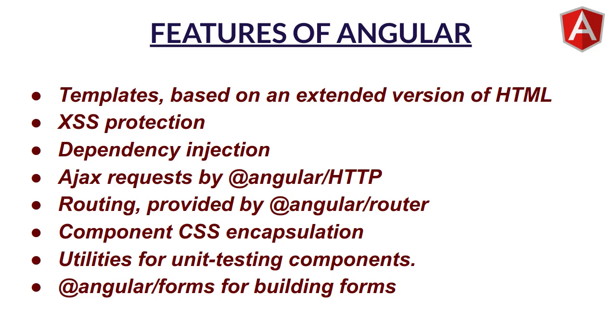Routing is provided by the Angular router. In this framework, routing is provided for redirection from one component to another component. So how to switch from one component to another is given by Angular routing. Then there is component CSS encapsulation, utilities for unit testing components, and Angular forms for building forms. There are two types of forms in Angular, namely template driven forms and reactive forms. So this is all about the introduction and features of Angular.